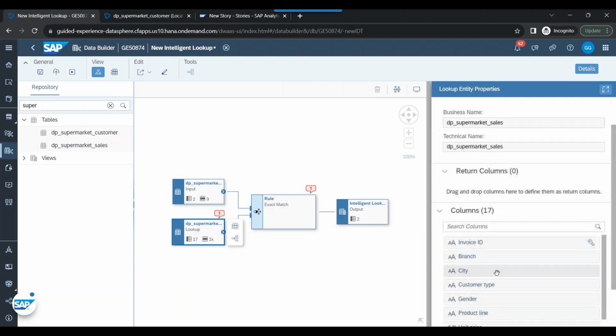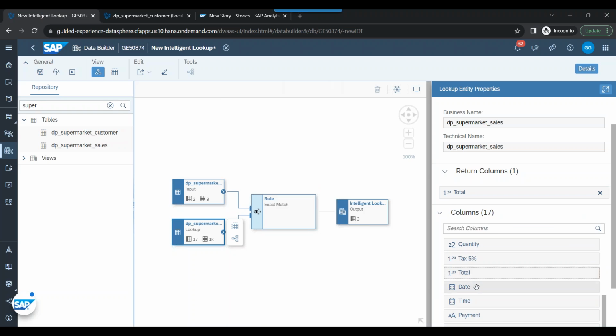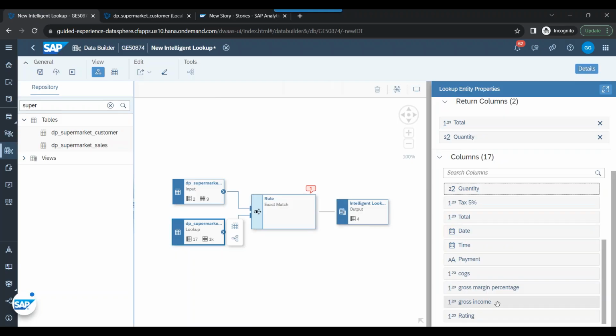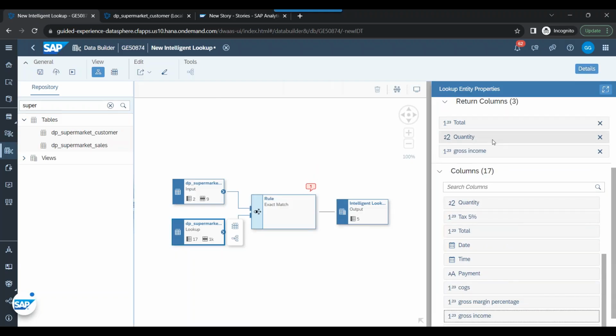What will be my output column? Based on this join, I want to see the total revenue generated by that customer, and I want to also know the total quantity sold to that customer. Yeah, and I want also income from that customer. These three things will be my output.